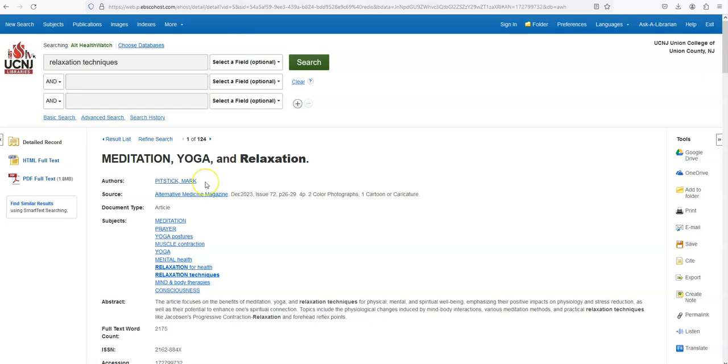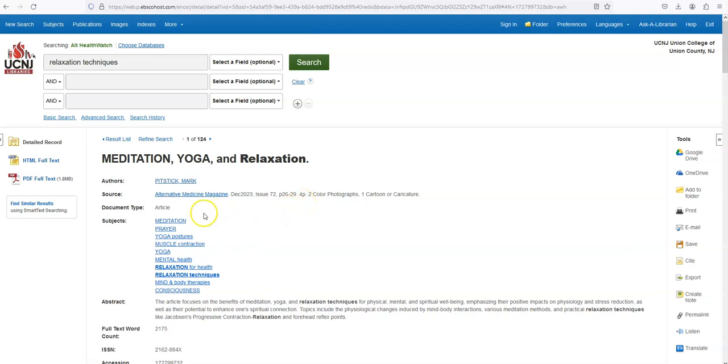What we see, and this is part of your evaluation, is the title of the article, which is right at the top, the author of the article, and the source, the journal or the magazine or the newspaper, whatever it is that this article appeared in. We know it's within our date range because we set that date range. We see that it's definitely within that 5-year span because it's 2023. We also see that it's 4 pages long.